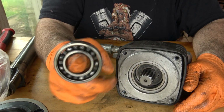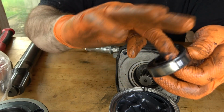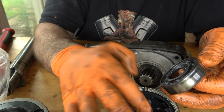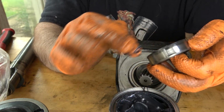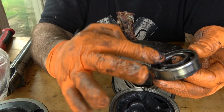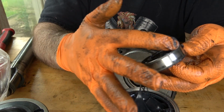This bearing just sits right in there, so I'm going to pack that. I believe these bearings are shielded. When I was disassembling this unit, I noticed that there were some flat pieces of debris laying around inside the housing. They weren't affecting the function at all, but I suspected that they were maybe a deteriorated shield around this bearing. The shield is meant to keep dust out of it, but because this is all sealed up in a housing, nothing from the outside is going to get in. So I'm just going to re-lubricate it, and it should be fine.